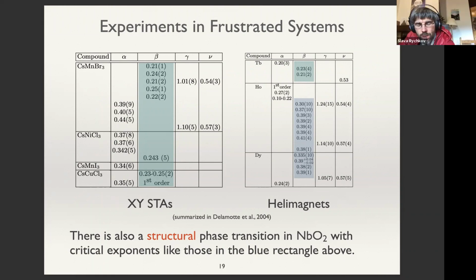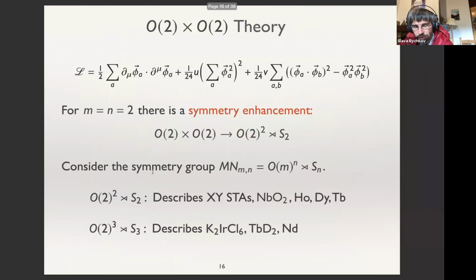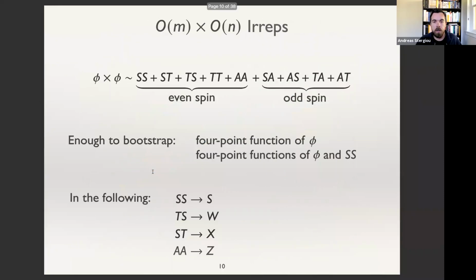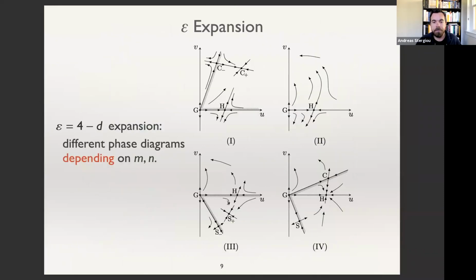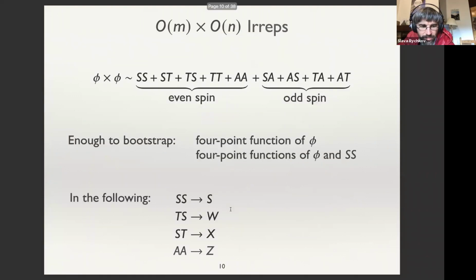Can I ask a question, Andy? I'm just confused. You said that there's a symmetry enhancement, but before you said that these fixed points disappear for M less than 5.8, in the previous story. Yeah, but they can reappear. Under which identity do they reappear? As this S plus thing or what? You'll see that they appear here according to the epsilon expansion. Okay, I see. I'll show you these results. Okay, thanks.